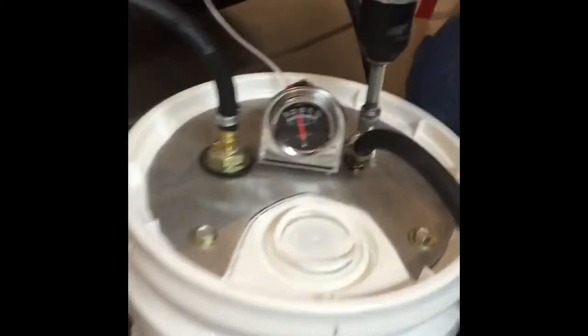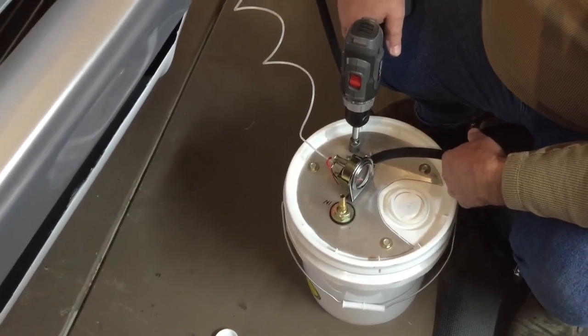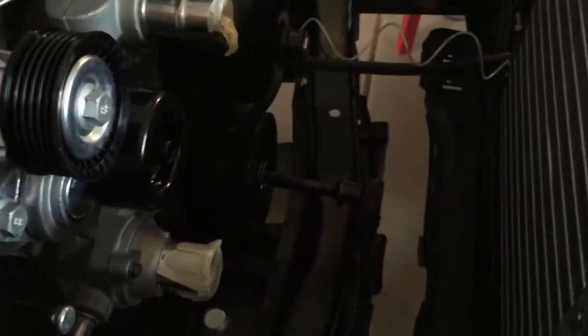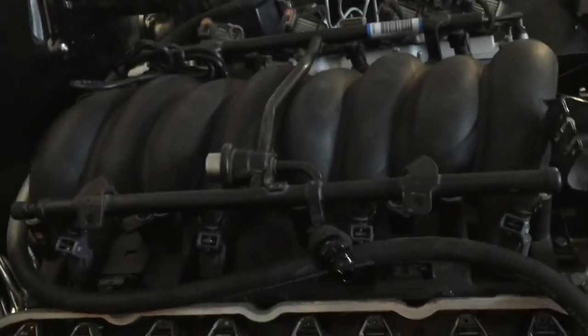Here's the LS bucket pre-luber running. You can see the oil pan down here. We've been spinning it, and at first I had a line run into the drain plug on the oil pan, but it wasn't draining fast enough, so now we're doing it in spurts and then draining it back into the jug. I've been spinning the crankshaft over by hand quite a bit, and we've got oil virtually coming through every push rod up here. I want to spin it over some more to get that one a little better, then I'll check the driver's side.